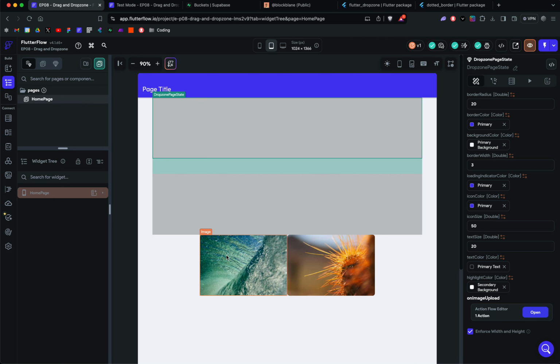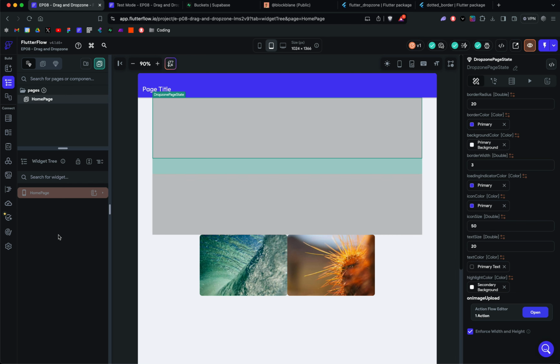The UX is very much having the ability to drag in a file and upload it from that. And I just couldn't figure out how to do that myself. So this was the first time figuring this out with a page state version and an app state version. So yeah, hopefully you find it useful.